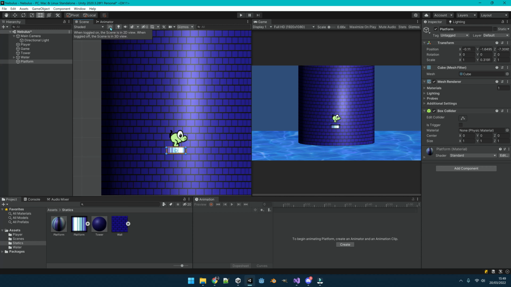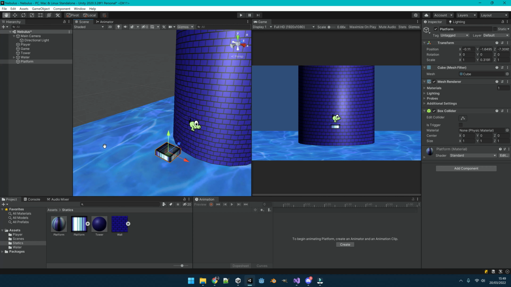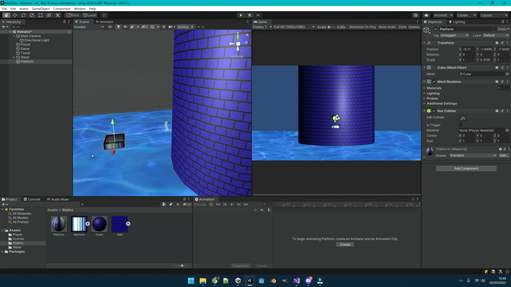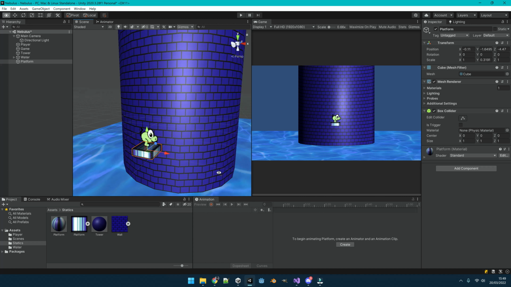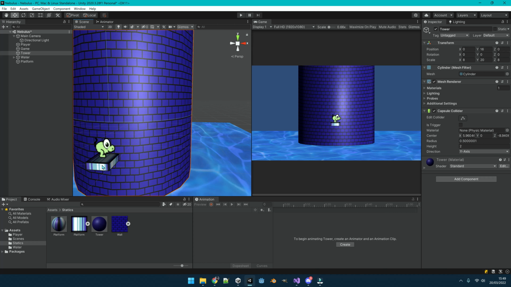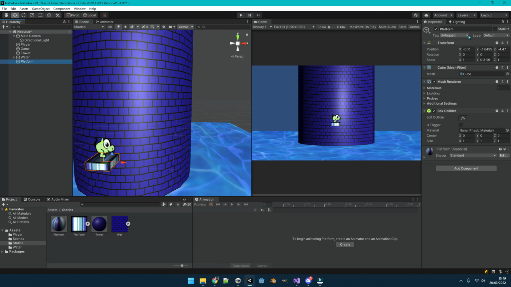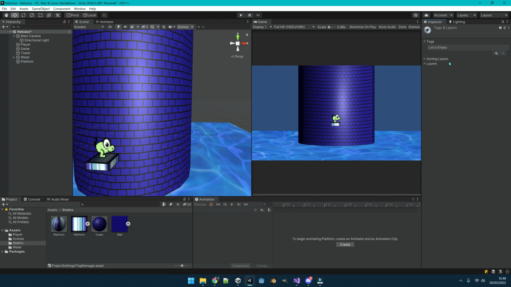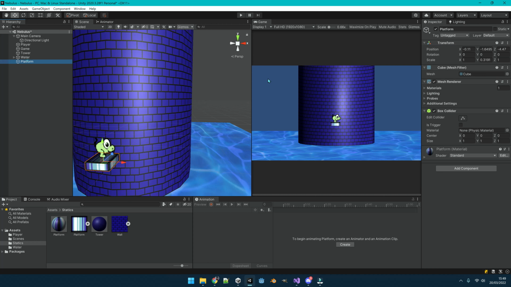Let's go in 3D view, because here now we have a small problem. Placing those items here will be quite difficult because we need to create many. For example, let me just add a tag for the platforms because we are going to use it in a moment. Tags, new platform. Okay, added.